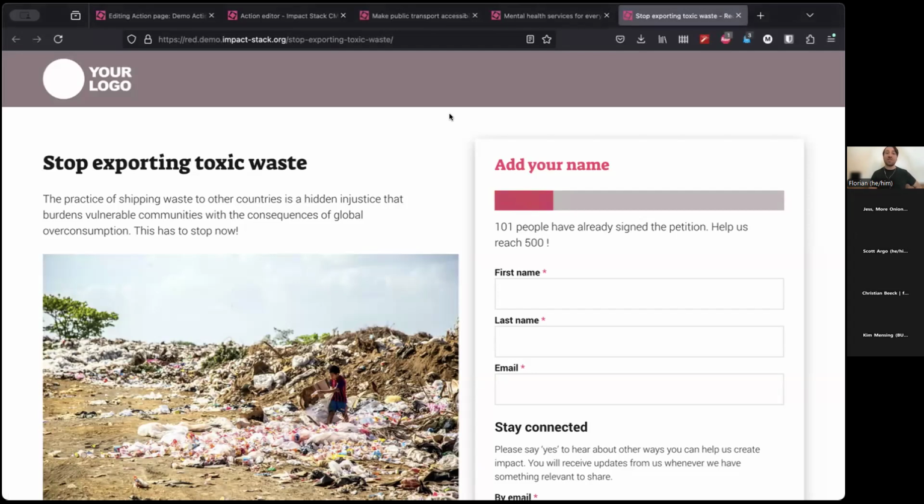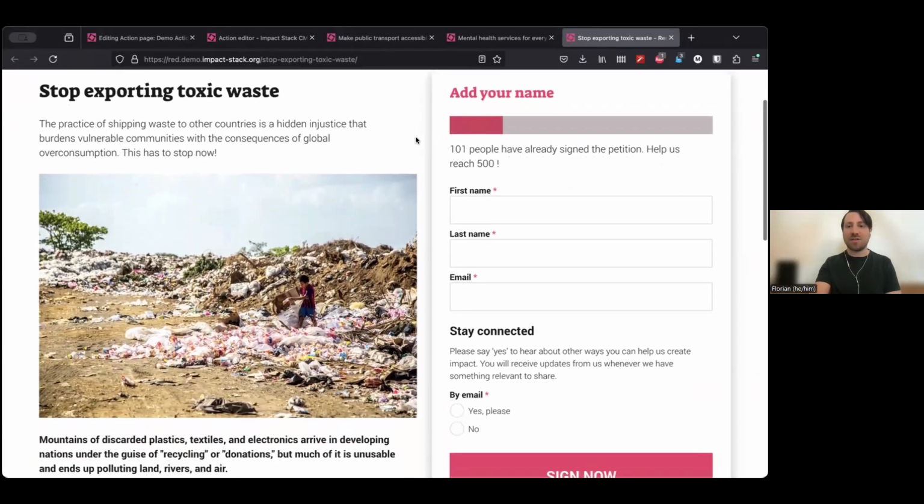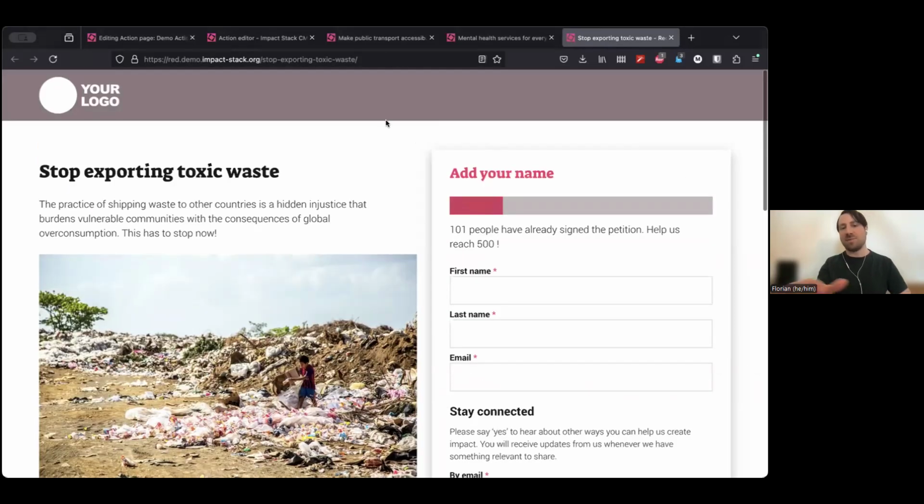So the next generation of Impact Stack, as I mentioned, already has a lot to offer when it comes to the support experience and the page building and the action building. What you can see here is an action that probably looks very familiar to you in terms of many of the placement on the page and things like that. But in the background, it's completely redeveloped. Obviously this would be adjusted to match your design, and it will look like your current themes. All the themes that are available on the current version of Impact Stack will automatically also work on the next generation. So that's also something that we've migrated in a way already.